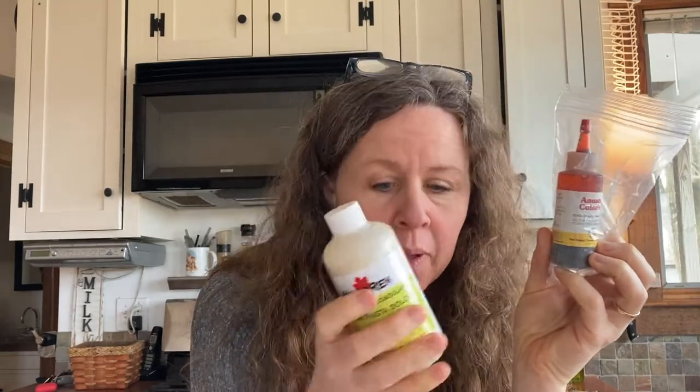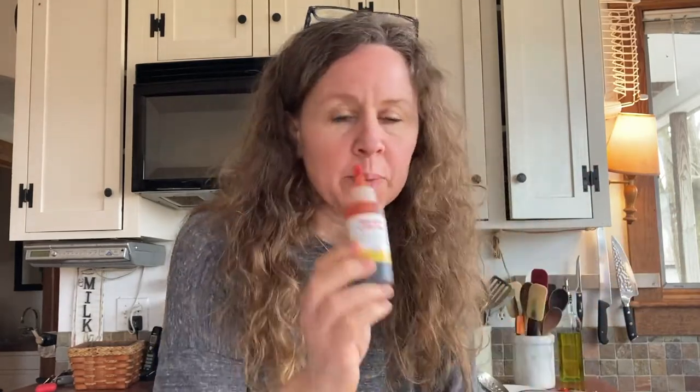An hour is up. Now I'm going to put the annatto in — the coloring that makes the cheese orange — and I'm going to put the rennet in, which will make it set up into curd. Annatto is natural and fine to use; some people say why bother, it doesn't change the taste. But I did a Colby without it and I missed it — I'm attached to the orange color. I'm going to put a half teaspoon in for four gallons of milk, which is an eighth of a teaspoon per gallon. For the rennet I'm doing a teaspoon. You dilute both of them in water and then add them in.